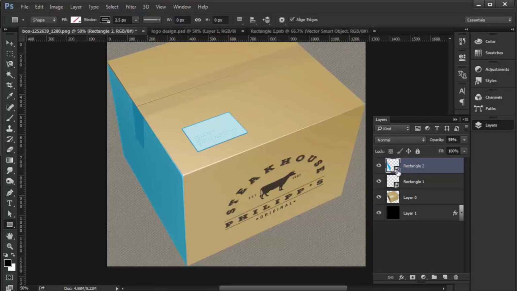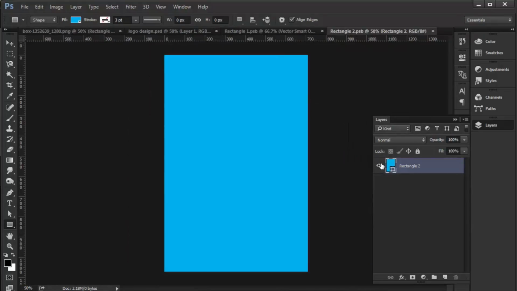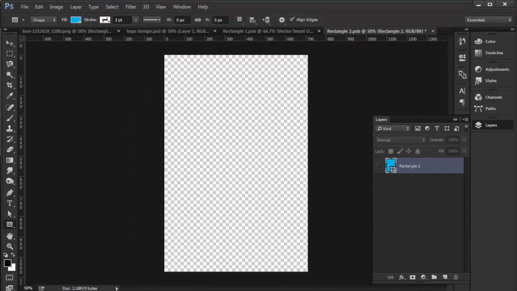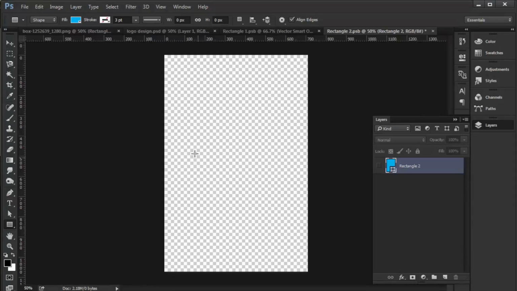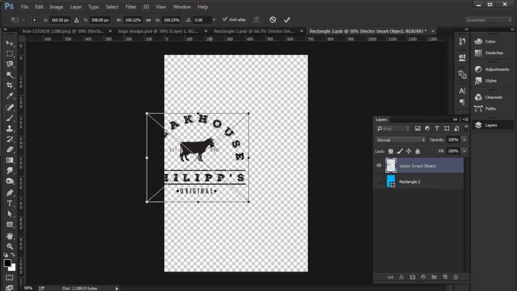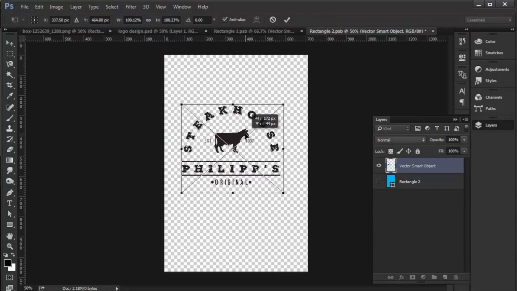Now let's double click this smart object icon. Let's hide that color blue. I'm gonna select one here, this one, and let's drop it here. Okay, maybe something like this.